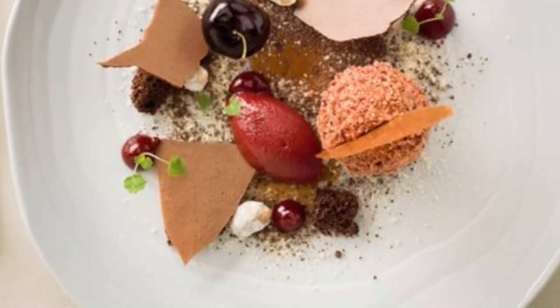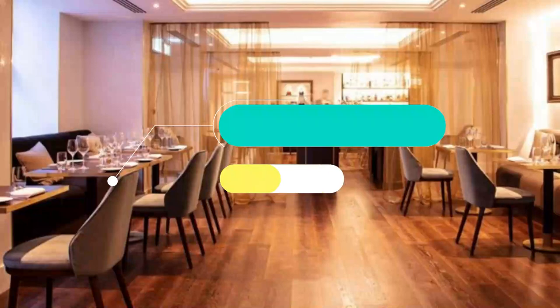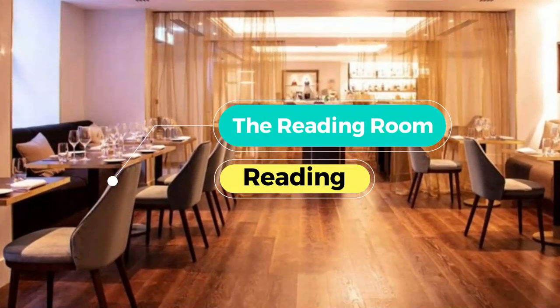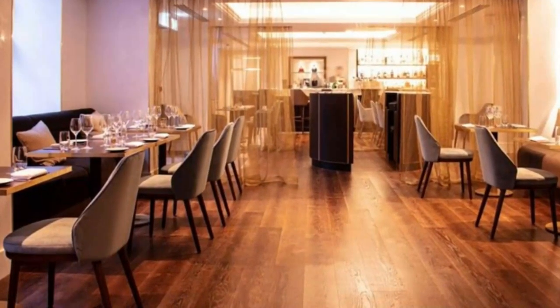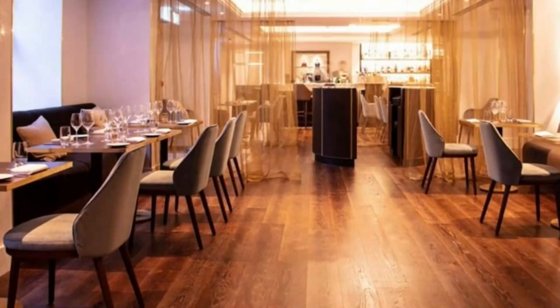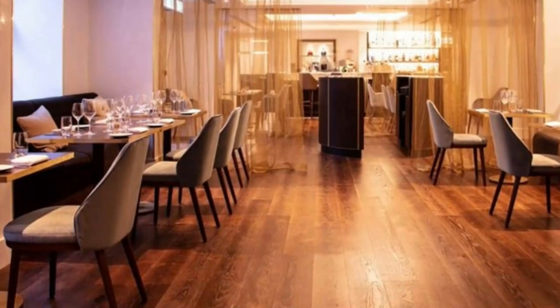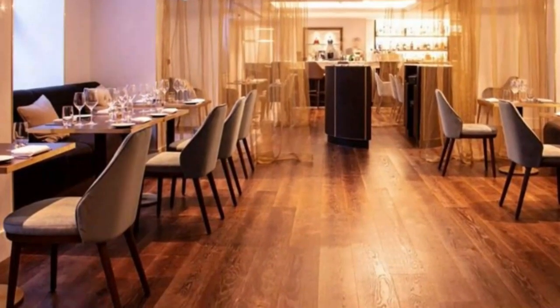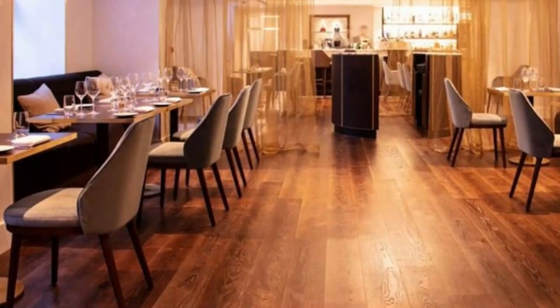Number three: The Reading Room. If it's fine dining in the heart of Reading that you're looking for, head to the luxury boutique townhouse hotel The Roseate Reading, where you'll find its restaurant, The Reading Room. For a decadent dining affair, with tables positioned around the spacious dining room to allow for social distancing and a more intimate dining experience for your party, the new tasting menu by award-winning executive chef Rajesh Maharjan is packed with seasonal British produce and mouthwatering flavor combinations.